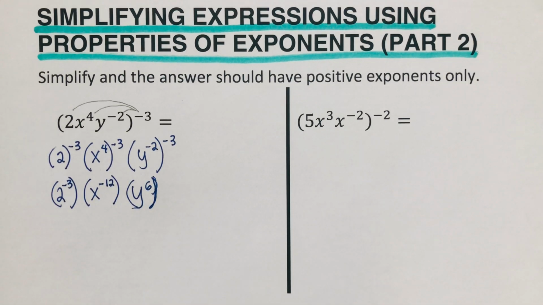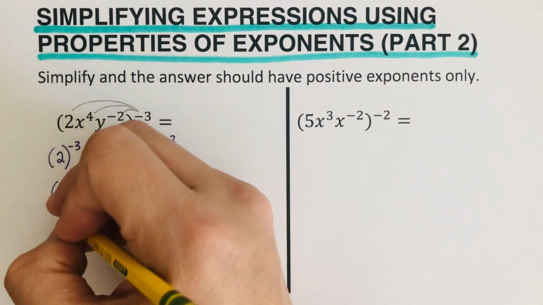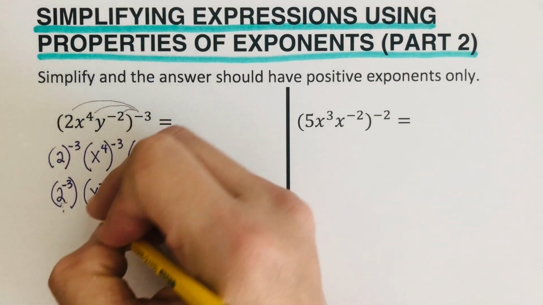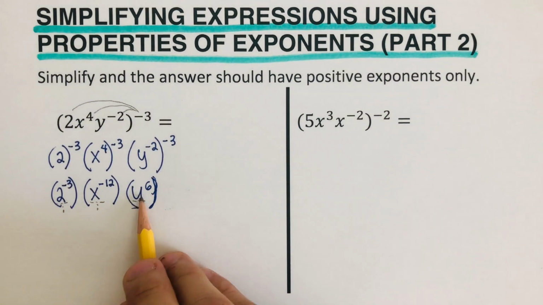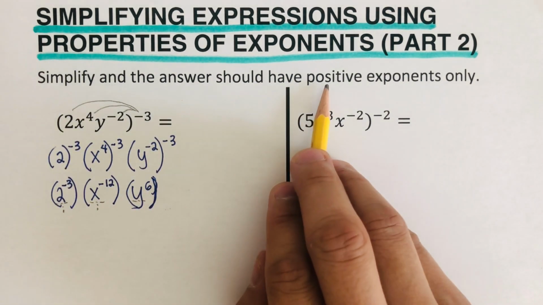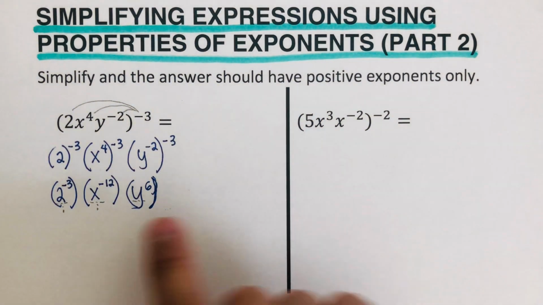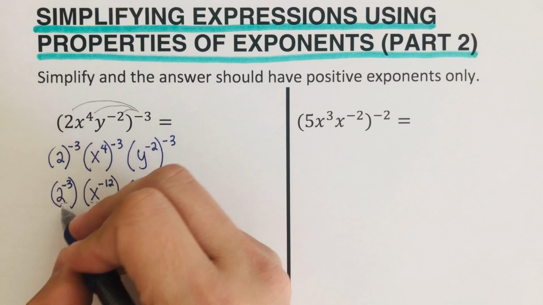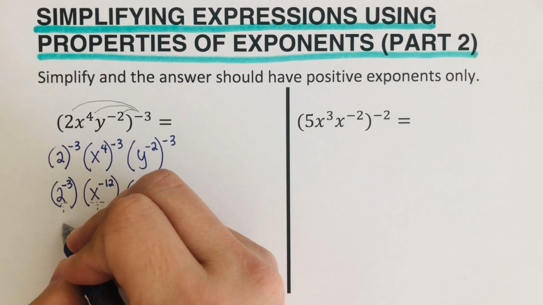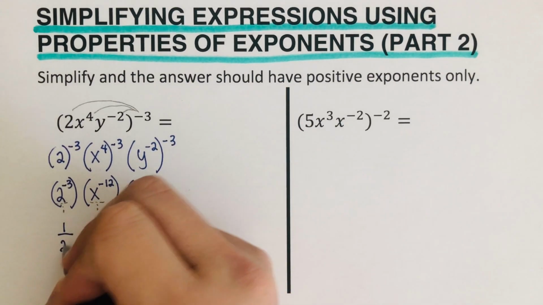Now, using the property of negatives, we can make this exponent positive. We can do that by flipping the fraction. We flip the fraction, and that would change the negative exponent to positive or the positive exponent to a negative. We don't need to flip this because it's already a positive exponent. Again, our target is to always have a positive exponent. So in this case, if I flip this fraction 2 to the -3 over 1, I'm going to flip it around. That would be 1 over 2 to the third.